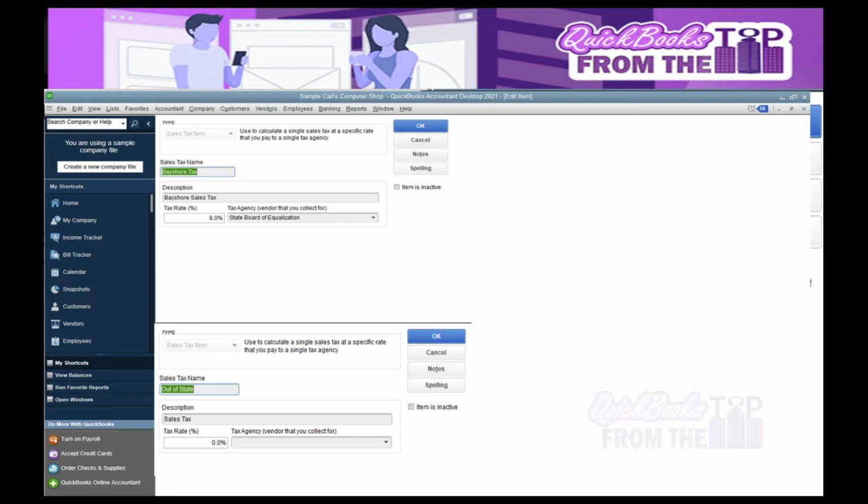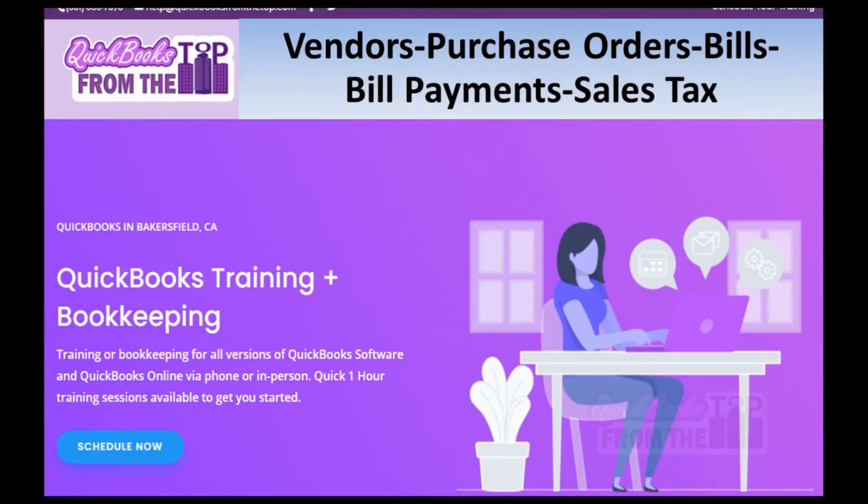They can be associated with customers. Main thing is I'm going to get the name in here and the rate. And then of course, if I have out-of-state sales, I want that to be at 0. All right. Next up, we're going to put in the vendors and go over purchase orders, bills, and the payment of those bills along with sales tax.